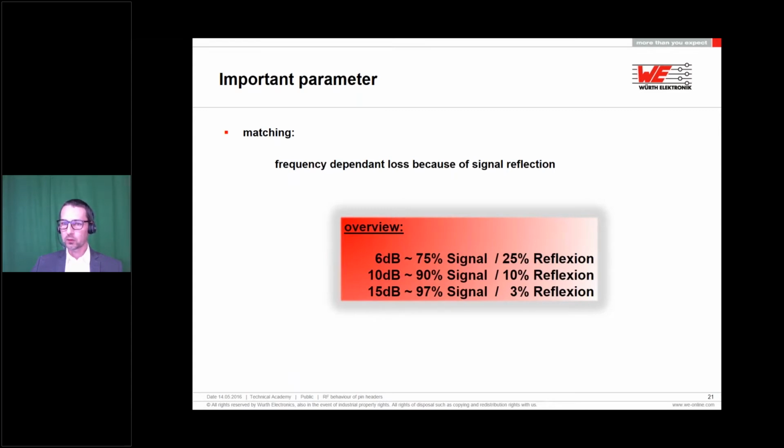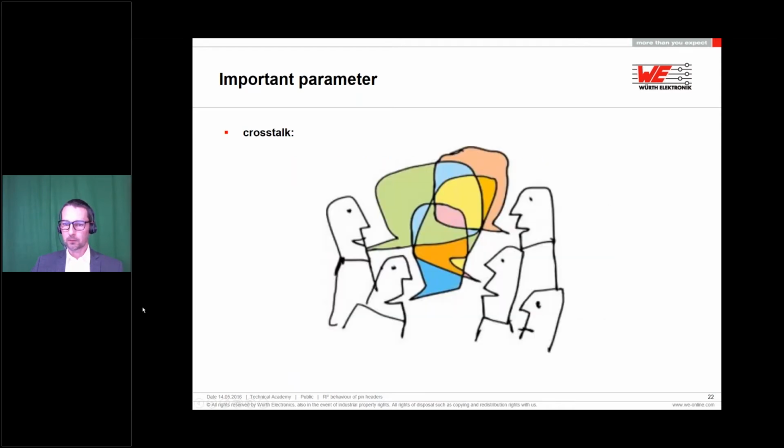The third one we have been measuring, of course, is the crosstalk, because this is becoming important when we have more signals running through our pin header on the pins. It's the phenomenon where a signal transmitted on one circuit of the transmission system creates an undesired effect in another circuit running parallel to it.